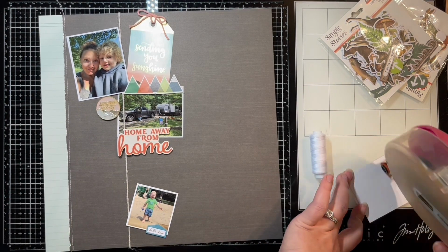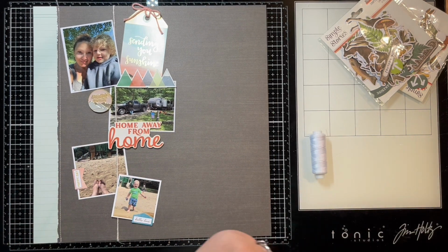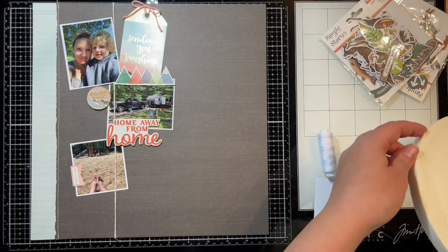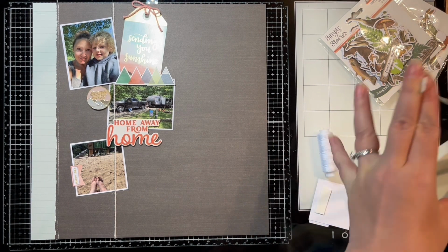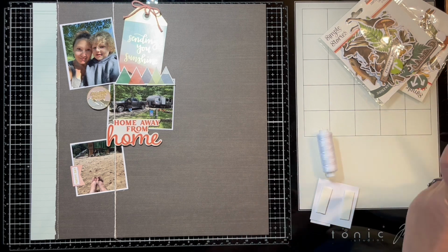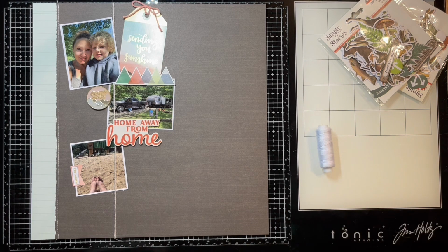Those two stickers were from Vicky Boutin, and you guys know that I have been mixing and matching all of my collections lately, but that's not a typical thing for me, and it's not something I usually do. So it's been fun, and I've been enjoying using up all those random bits.